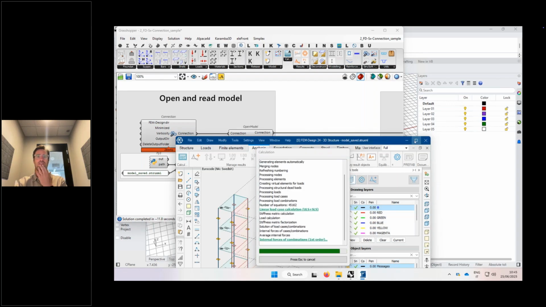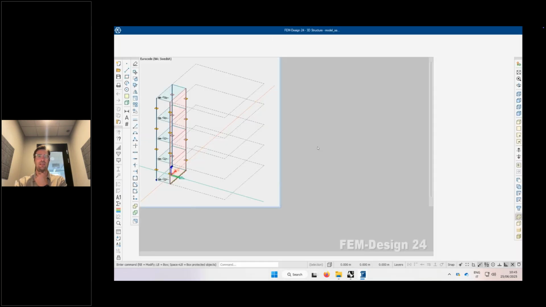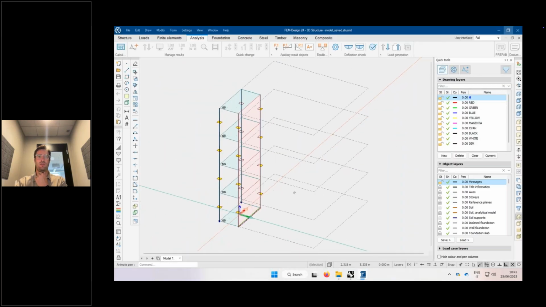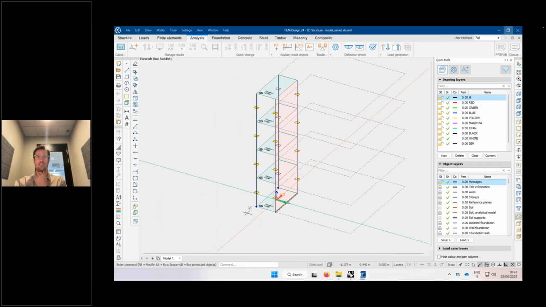It's running some nonlinear analysis. So as you can see, we have a model. It can be as complex as you want, with some point foundations or line foundations, because Simplex can also run line foundations. For the webinar right now, for the first one, we are only covering point foundations.